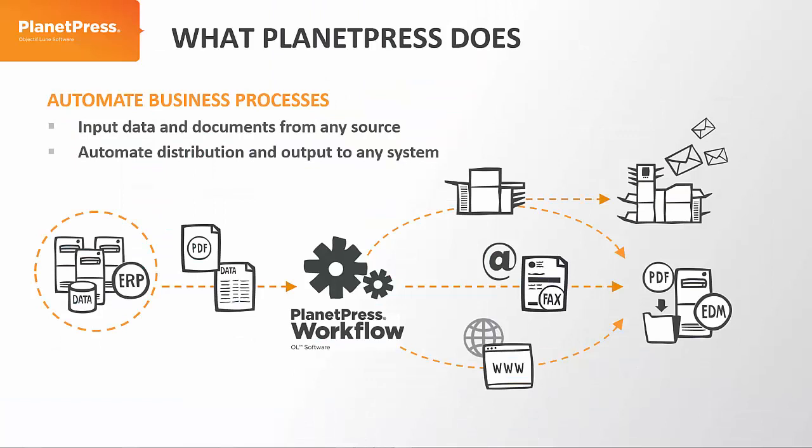Now with that broad market space, what is it that PlanetPress does? Folks often use our software to take data from a wide range of systems automatically in through our workflow tool. Inline in the background we can call our forms design, which allows us to create the formatting, the look and feel of a document, and route that job automatically behind the scenes to the printer or printers where that job is needed. Maybe we're adding extra steps to make it more efficient for the mail stream, creating electronic copies to pass to an archive or content system, passing information to a web portal, formatting the job for fax, or creating a PDF as an attachment to a plain text email. These are all everyday functions that customers take advantage of in PlanetPress — repetitive jobs that folks do over and over again that we can automate, streamline, and make more efficient.